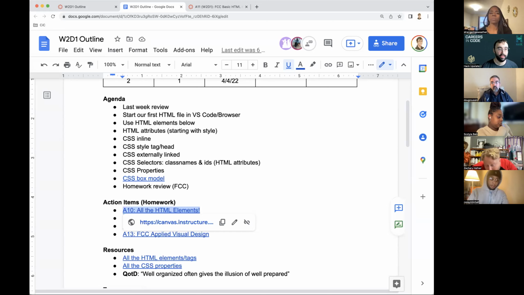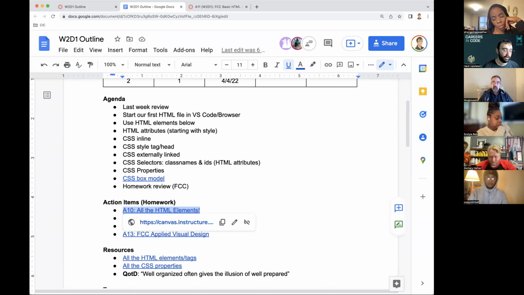Absolutely. Yeah, and getting hooked into that software development life cycle, right? Coding is not just about sitting down and popping open your text editor. There's a lot of project management and planning and research that goes into all of that, right? So not just understanding requirements, but then also breaking down those requirements into what we call user stories, or what we call in Trello those cards. And then doing the whole planning process, doing the whole designing process well before we get to any of the coding itself.